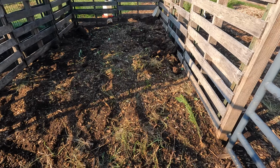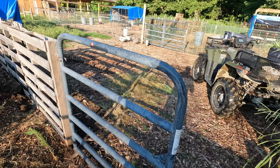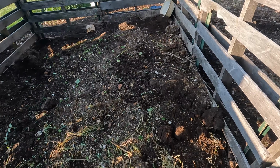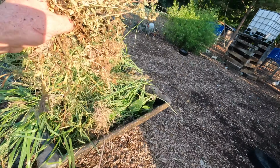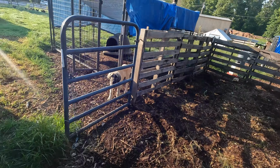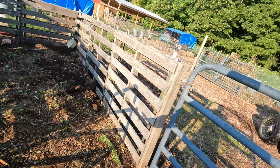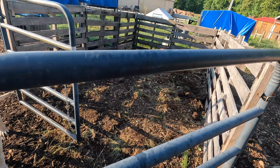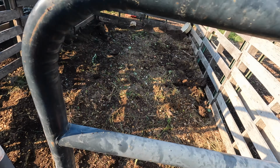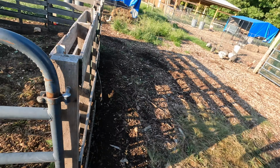I'm sure it dropped a ton of seed in here, but taking it out will at least prevent some of what would have happened, I think. I put a load up in here a couple days ago. One of my guys pulling a ton of weeds. I told him to dump that up here, and then I saw the volume and I thought, holy cow, I should do something else. So that's what this is. There's some I pulled out yesterday.